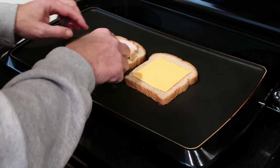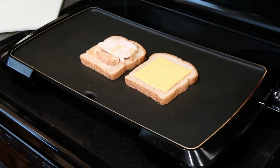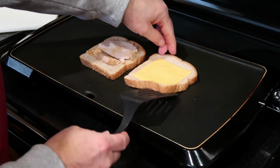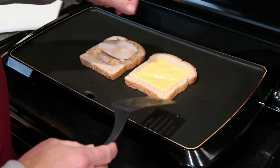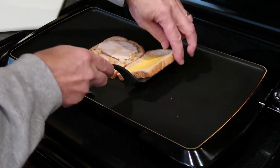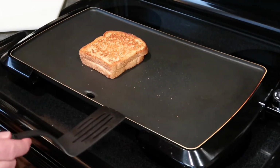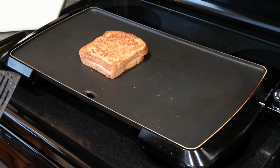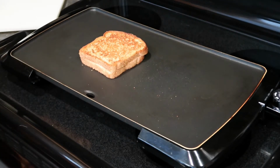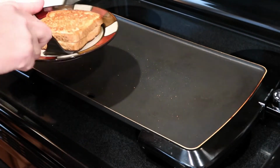So I'm going to put that on there, and we're going to give that about a minute to get the other side nice and grilled. Let's see how that's looking. Not quite there yet. All right, now notice I am going to flip the cheese side. That way it flips over nice and neatly. Look at how beautiful that is. I got to get a plate out, and we will move this right onto a plate.